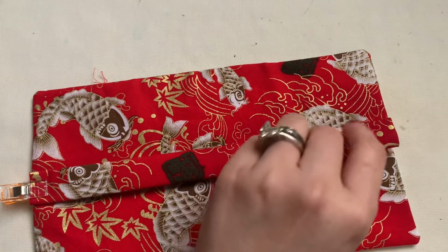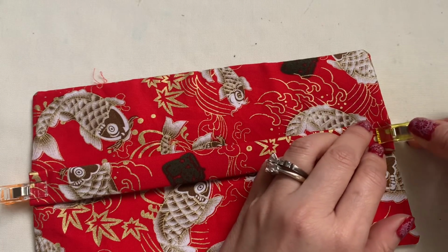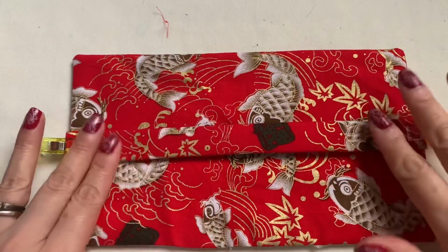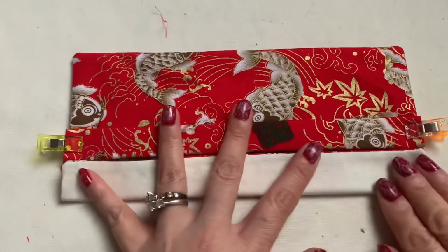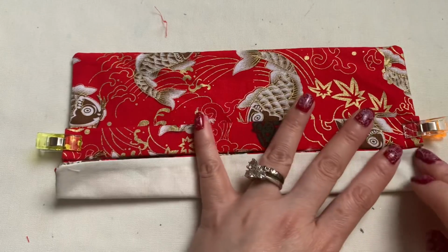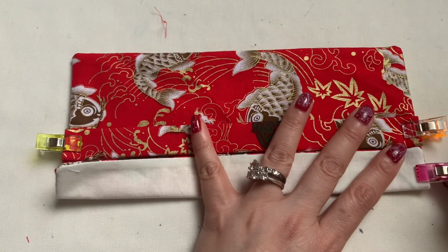I'm going to have my kit to try it on, so you can see. You're going to keep it on the same side, but you're going to flip this part here in the middle. When you have this in the middle, you're going to use the clip and clip it down.